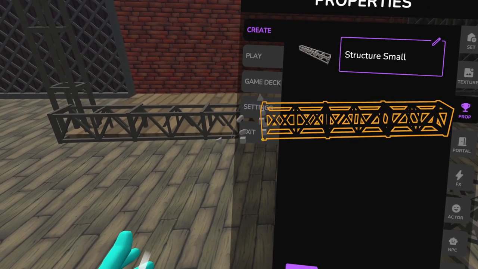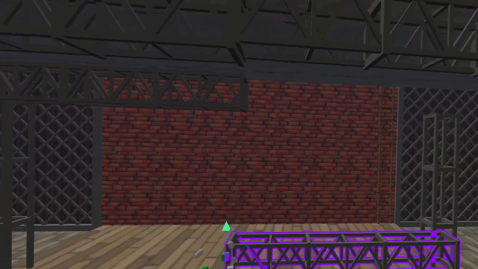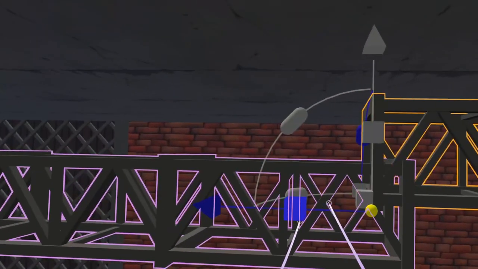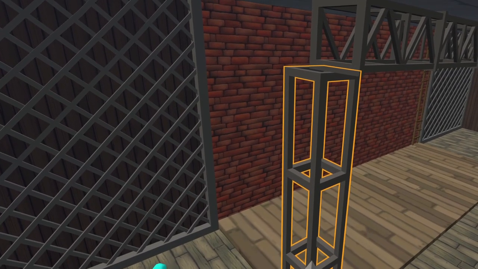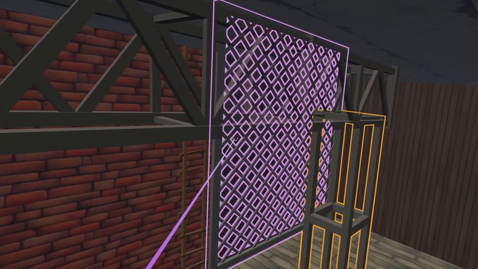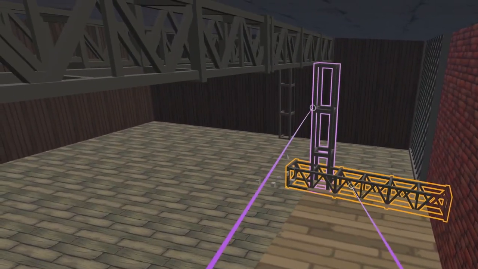And turn off floor snap on these and raise them up. Get that up to the same level as here. Okay, and then I've got these two, because they are going to go like that.